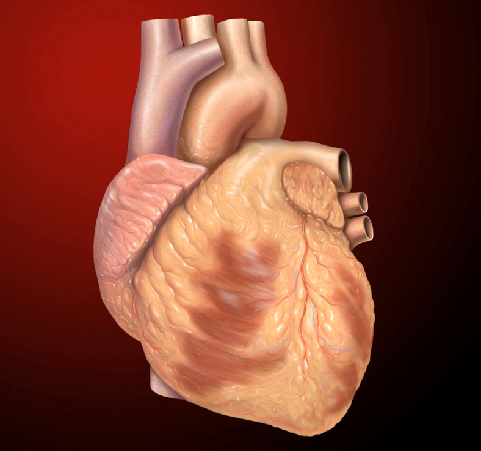The embryonic heart begins beating at around 22 days after conception, five weeks after the last normal menstrual period (LMP). It starts to beat at a rate near to the mother's, about 75–80 BPM. The embryonic heart rate then accelerates and reaches a peak of 165–185 BPM in the early seventh to ninth week after the LMP. After nine weeks it starts to decelerate, slowing to around 145–25 BPM at birth. There is no difference in female and male heart rates before birth.